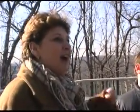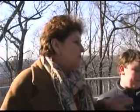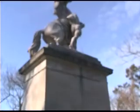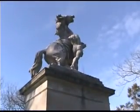Yes, it is. We are at the highest point anywhere in Harbor Hill. So this was the back of the Mackay estate, and when they built your house, they built it right up to this statue, didn't they? They did. Well, go ahead. What did you want to say about it? We're so excited that the statue is going to be taken care of and restored, and it's going to be put up in a place where everybody from Roslyn and from all around will be able to appreciate it.